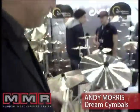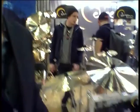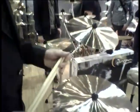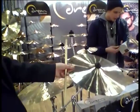Starting right in front of me is our new cymbal pack. This is what we collectively call the Box of Dreams, the Ignition Series. It's a P20 cymbal pack, 14-inch hi-hats, 16-inch crash, 20-inch crash ride, all made from B20 hand-hammered cymbal, but at a wonderful price point, retailing in the U.S. around $369. Comes with a bag, great place to start. We really think that if you're going to start playing cymbals and be an early beginning drummer, you should have really great cymbals to do it, and we finally found a way of doing that.